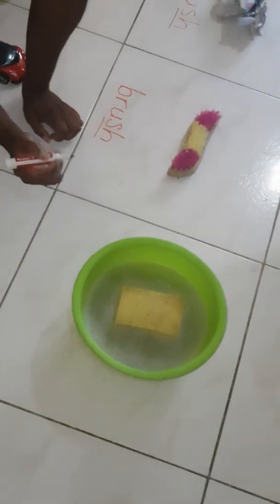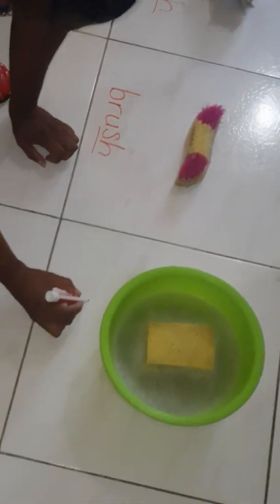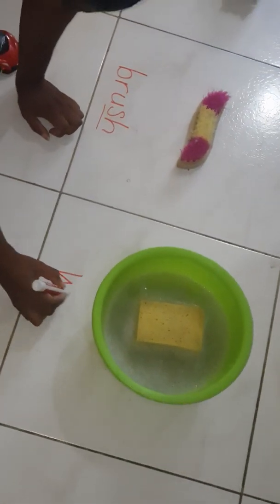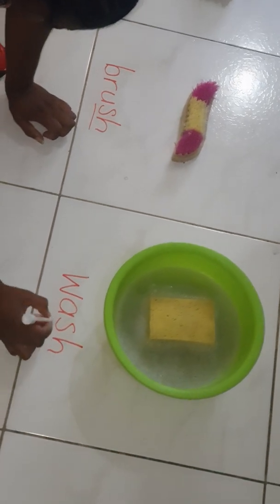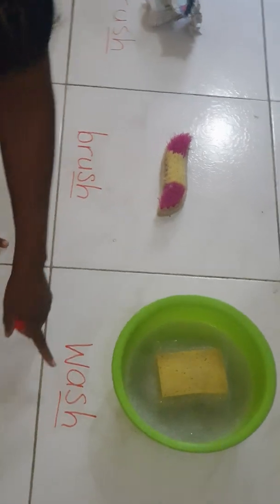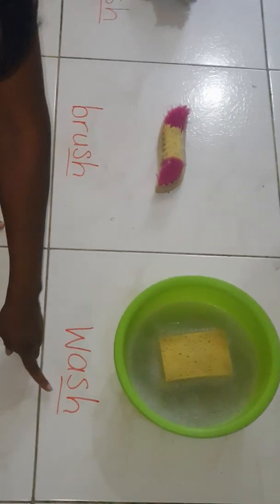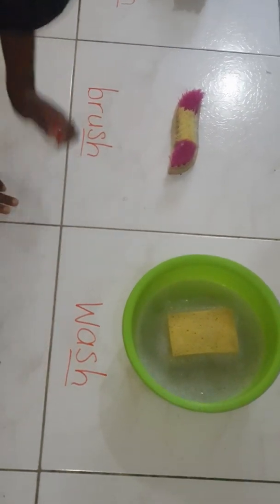And let's say this is mommy, and she has her basin with her soap and water. What can she use this to do? She can use it to wash. So you see how many things mommy can use to wash? She can use the brush, and she can use the soap and the basin and the water to wash. And wash has S and H at the end.